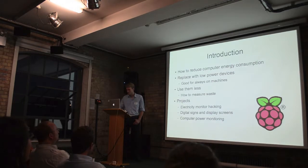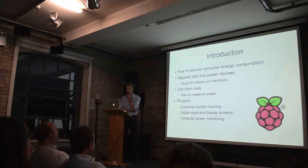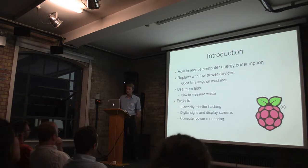So, what I'm going to talk about today is how to reduce the energy consumption of computers, so PCs, Macs, workstations, or anything. So there's a few options there. You can either replace them with low-power devices, so if it's an always-on system, replace it with a computer that consumes less power. Use them less, but then there's a problem there. How do you know when you're using them? How do you know when you're wasting all the power? How do you know when they're not in use?